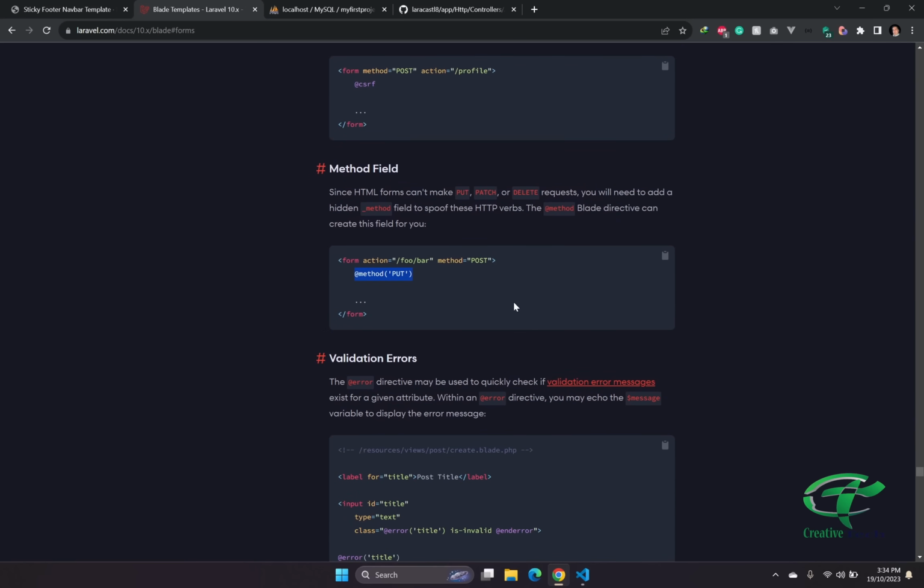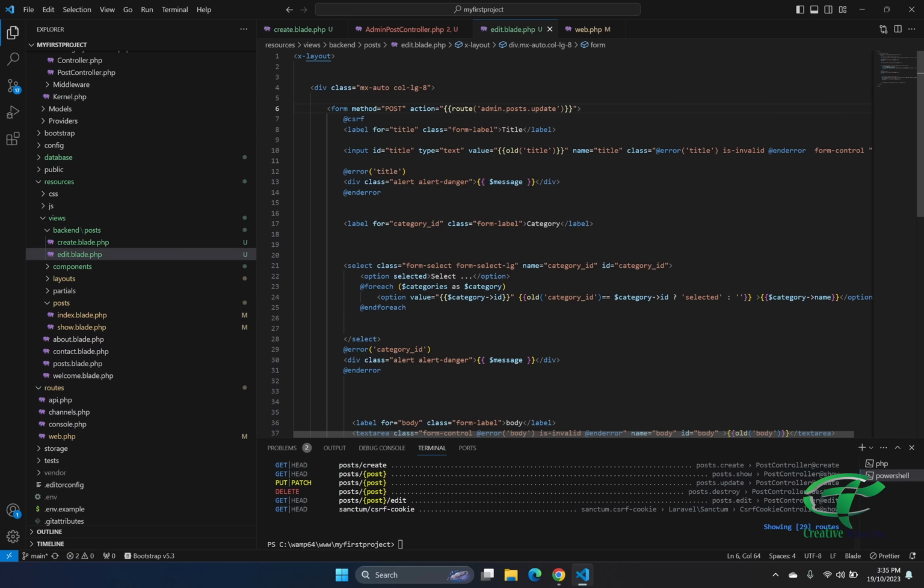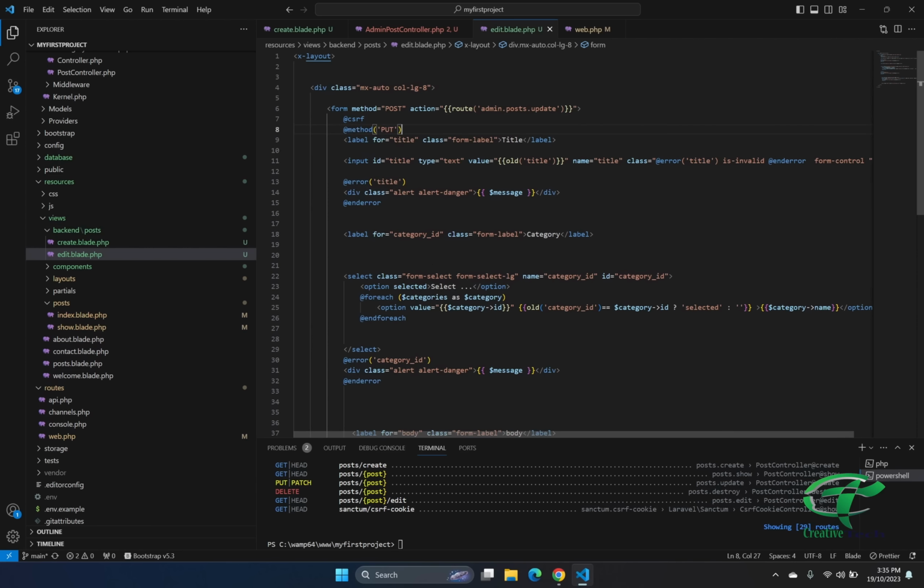Okay, so we will copy this, and here the CSRF I'll paste it, because the browser doesn't know about this put method. So we will write here post, but here we will say put. So put is used for update.